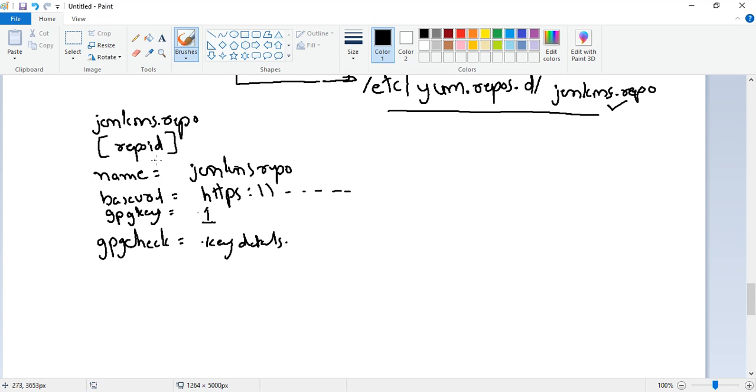Sometimes interviewers intentionally ask this question: what is the content of the repo file? In a similar way, you can go and grab the Docker repo. You can go and set the Docker repo also. This Docker repo also has the same repo ID, name, then base URL, then GPG check.